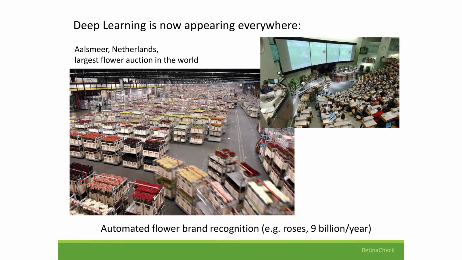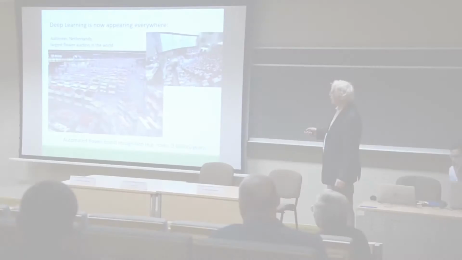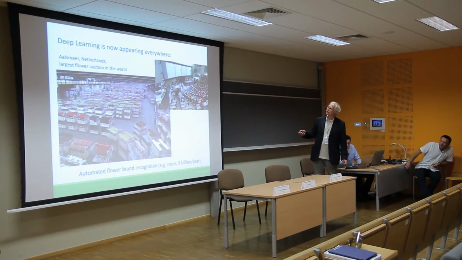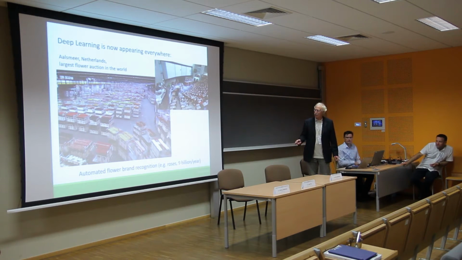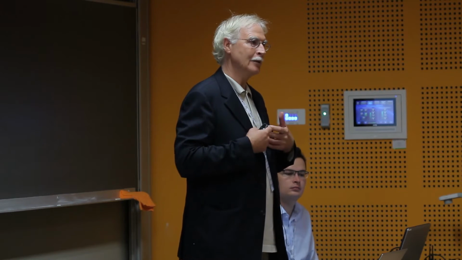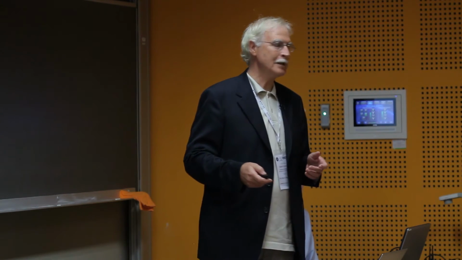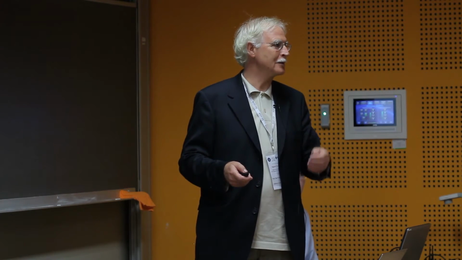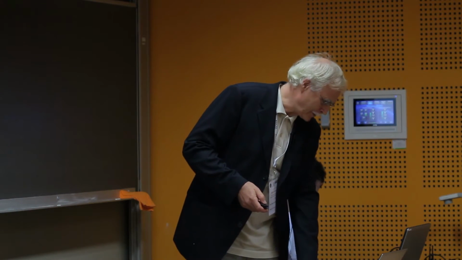I worked with a big company in the Netherlands. As you know, we produce about 40% of all the flowers in the world. And this is a huge auction hall. And the whole day, these pallets go on here, and farmers are here offering the pallets. Here you have the guys who buy the flowers from Germany, wherever. But it was not clear if the farmer had the right rose. We make 9 billion roses every year, 450 different roses. And we built, with our medical knowledge, an AI system to recognize which rose it is. So we could check that the farmer had not the cheap rose and was selling it as an expensive rose.